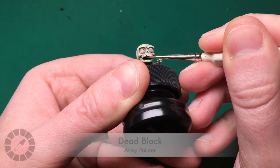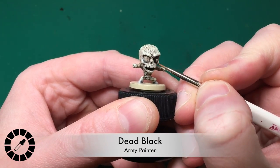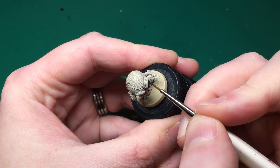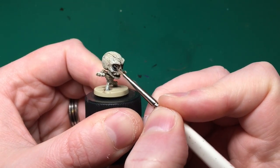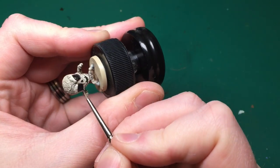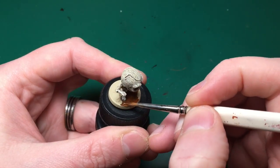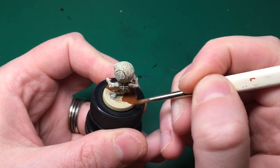After that, I'm just going to use dead black and paint in his mouth. I thought he had a tongue. I thought wrong, just looking at the art, and he didn't have one, so I'm just painting this black. And I thought his eyes were white as well, so I really liked how the shade had gone round his eye sockets, but actually they're black, so I didn't need to do that at all. So painted those in black.